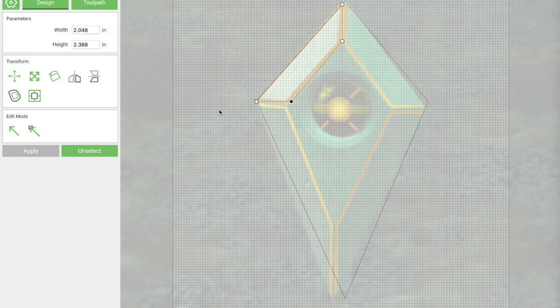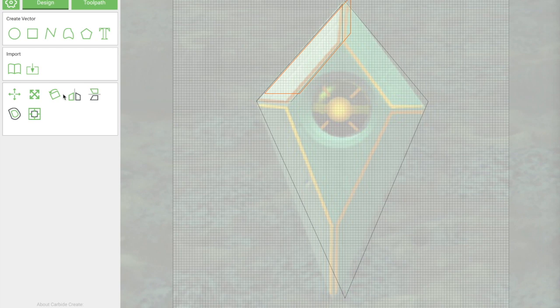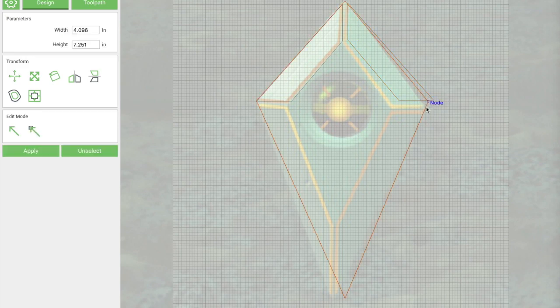Let's copy it. Okay, and flip it and put it over here, and that's going to give me an idea of whether or not I've got any kind of symmetry issues. So 2 squares is going to be about 1/8 of an inch apart, which tells me I need to take this guy. I'm going to use my node editor, and I'm going to drag him over, keep him in that same plane, but like that. And that should give me enough symmetry to work with from there.